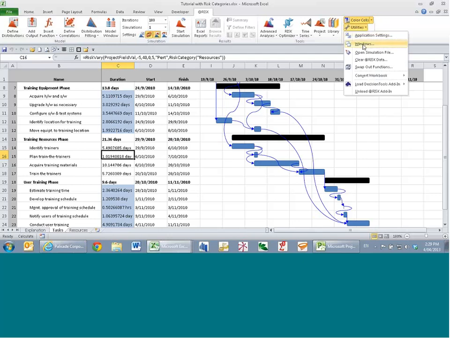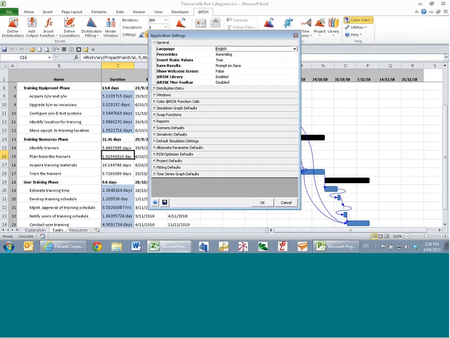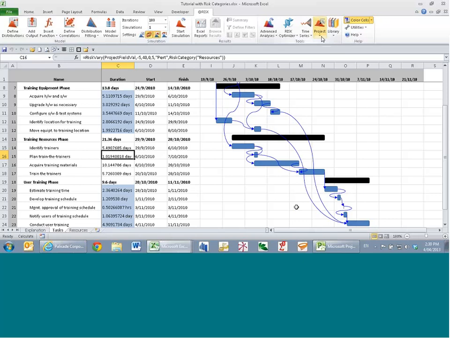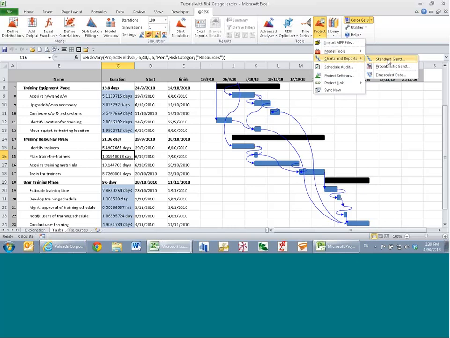One of the options in application settings in the project section is to turn off the Gantt chart. This can make things run a lot quicker for you, and then later in charts and reports you can ask for the Gantt chart back if you want to include it.